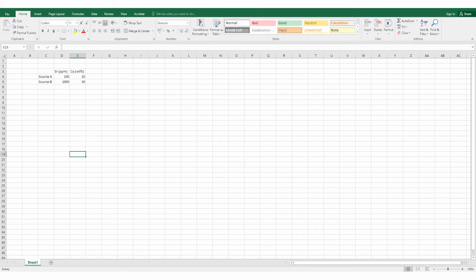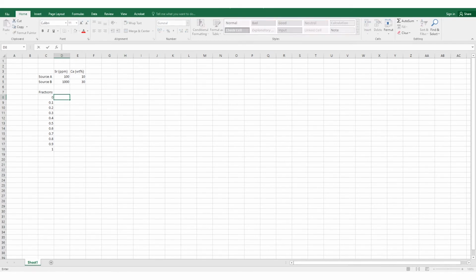We will try to prepare a mixture with different fractions. The fractions coming from source A are 0, 0.1, and so on. So we are creating different fractions, which can vary from 0 to 1 maximum. We will try to find out what the mixing composition is for each fraction. If it is 0, this will be.